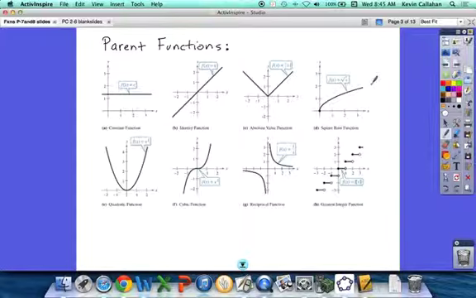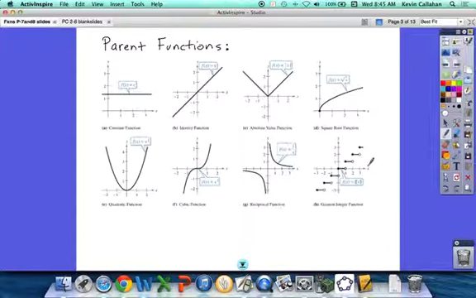So the other what they call parent functions include the square root, the quadratic, right, which we're familiar with, cubic. This is called, they're calling it a reciprocal function. If you had it in Algebra 2, they might have called it inverse variation. It was at the beginning of the rational functions, but it's 1 over x.